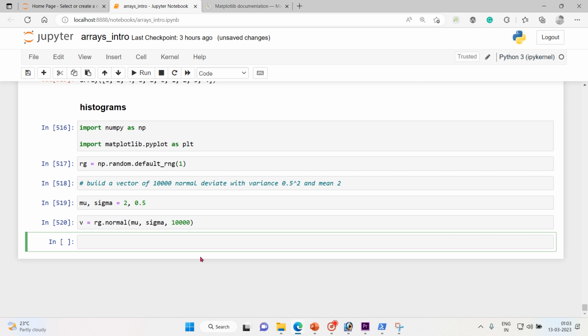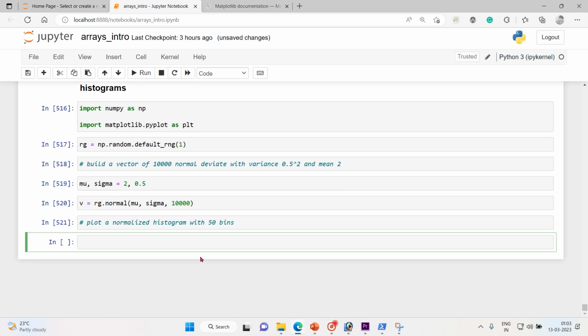Now plot a normalized histogram with 50 bins. That's what we want. Let me plot now.